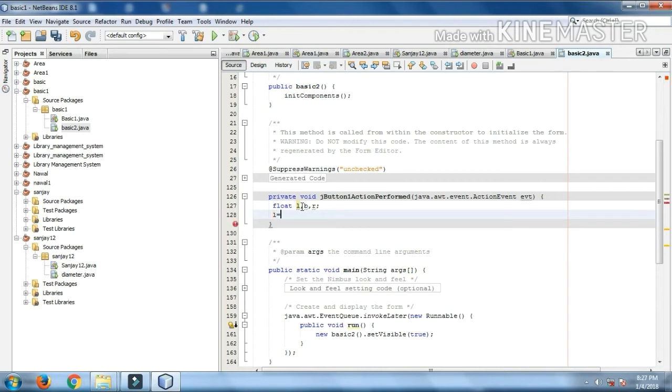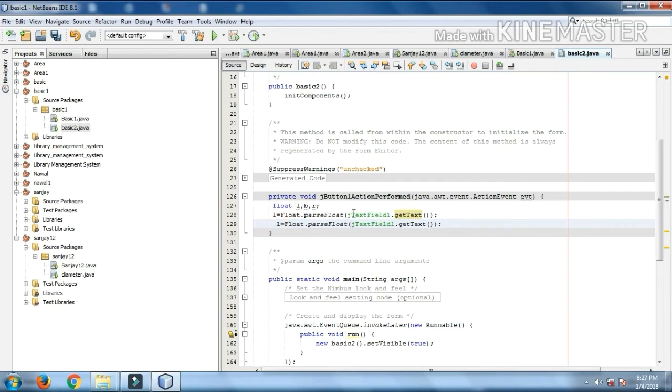So now L equals Float.parseFloat(jTextField1.getText()). So here one mistake, text only. Okay, now we'll copy it and again paste it here.